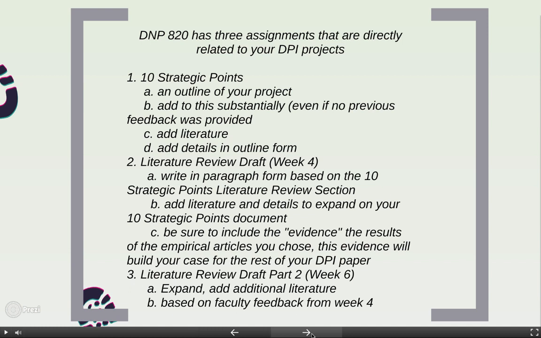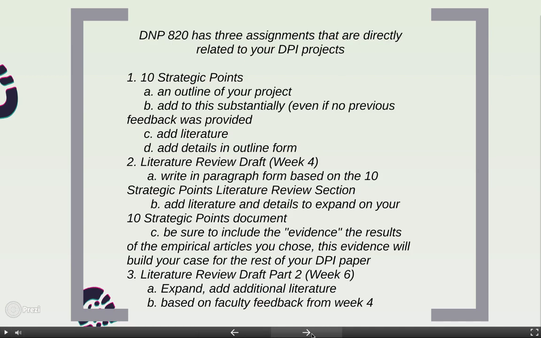Your final version of this is chapter 2 of your DPI project, and it will need to be over 30 pages and have at least 50 references. Your reviewers are quite specific, and they will be very literal, so you must have 50 articles cited. That's 50 different articles cited and 30 plus pages.